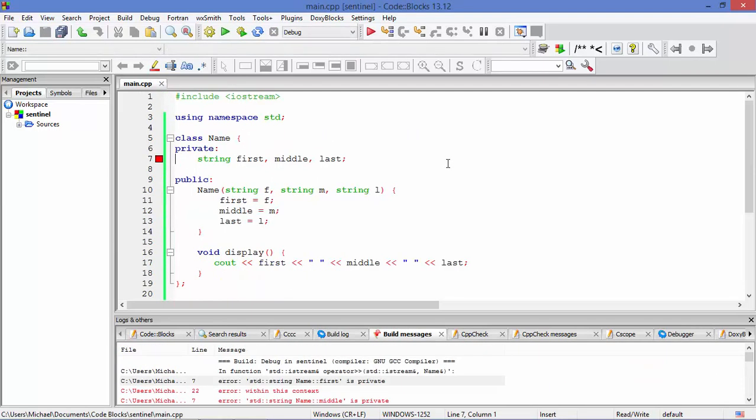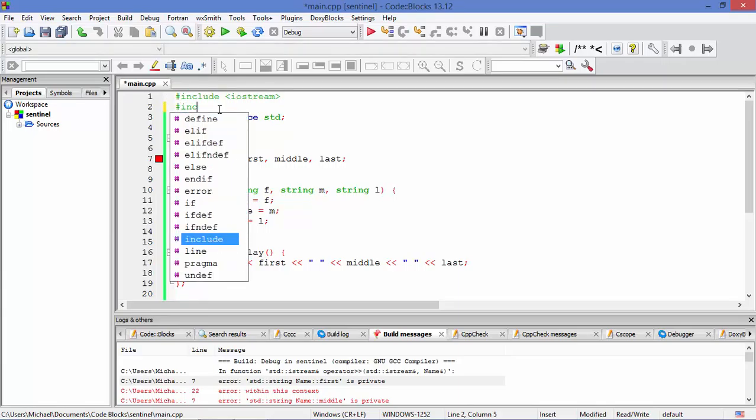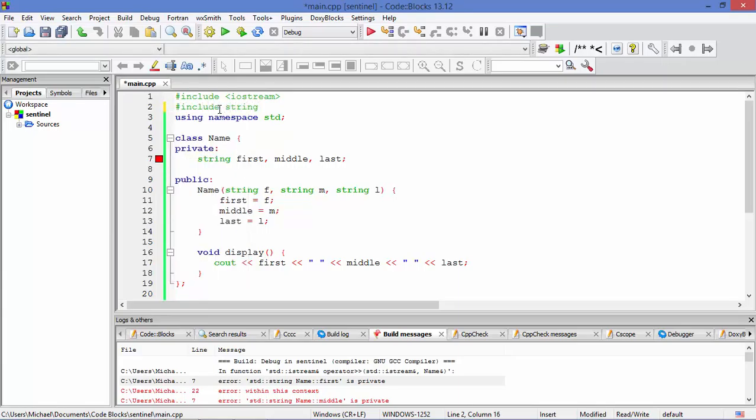So let's run it and see. Whoops. Oh, forgot to #include string. Could be one of the problems.